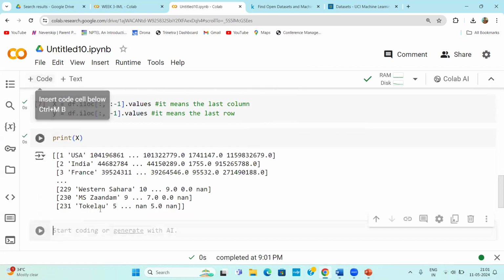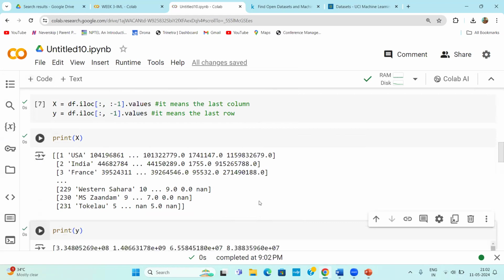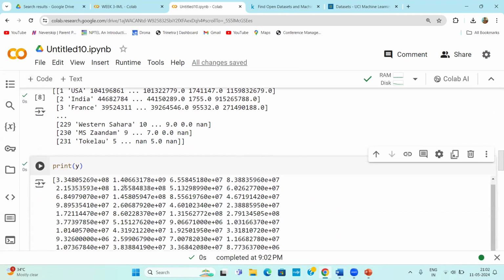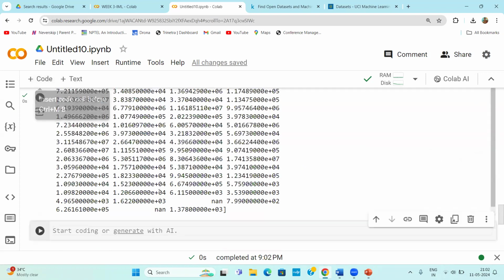And you can also print the dependent variable. Yes, we got only the last column. So these are all independent variables and this is the dependent variable. In this way, we are going to extract the independent and dependent variable.